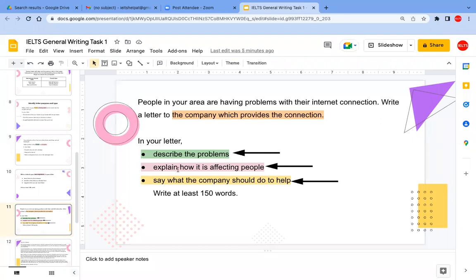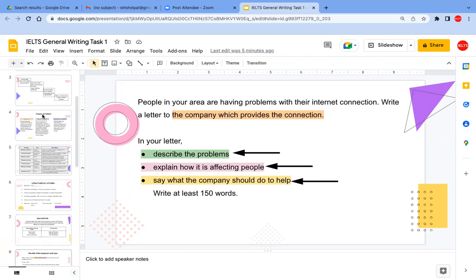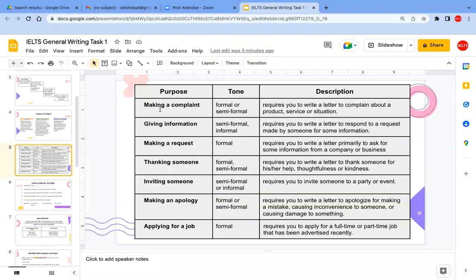Okay. So let's go back because there was one just like that. It is making a complaint type of a letter, isn't it? You're making a complaint and it's a formal letter. It requires you to write a letter to complain about a service because internet is a service or a situation. So it's creating a situation.